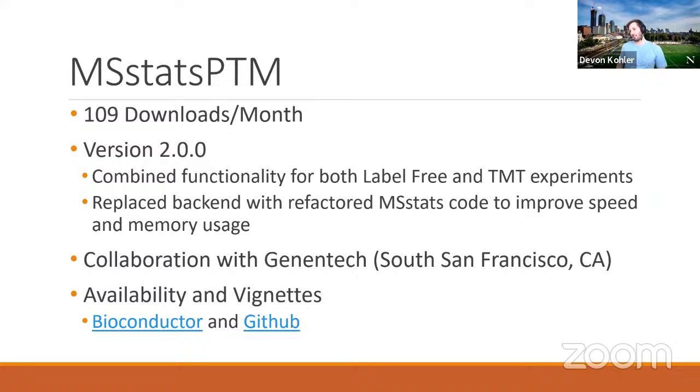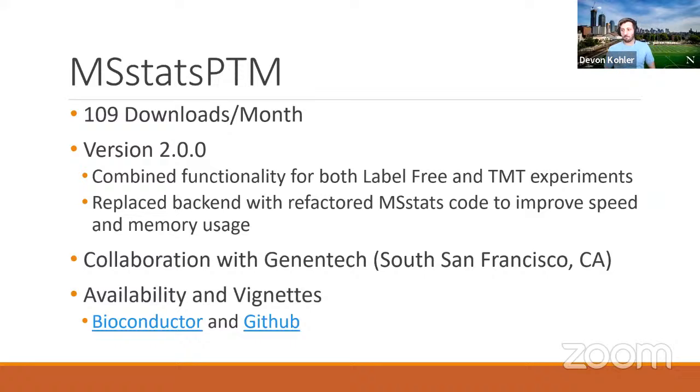On the development side for this package, I think I mentioned before, but we are actively working on integrating the package into MStats Shiny. One of the challenges with doing that is that since the package is pretty new, we don't have as many converters as we do for base MStats and MStats TMT. So we are actively trying to build more converters into the function. Right now, the main converters we have are for MaxQuant and Progenesis. And it's doubly hard because we also have to find converters for TMT and different types of experiments.